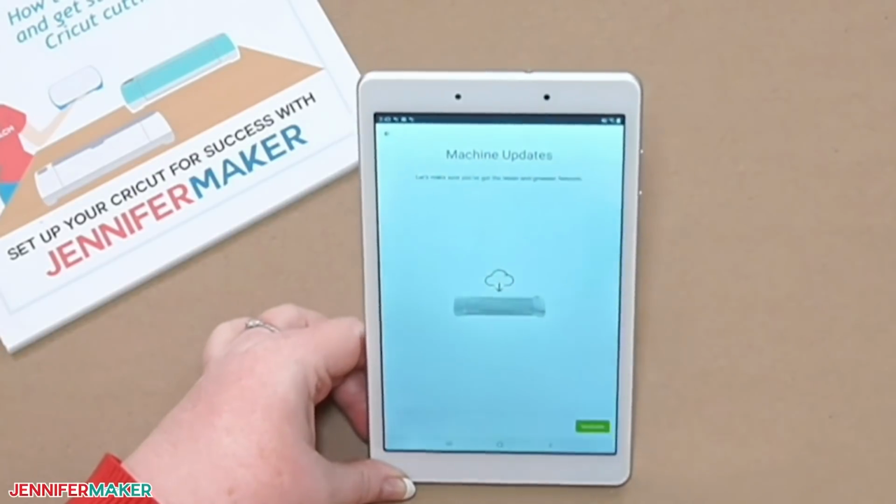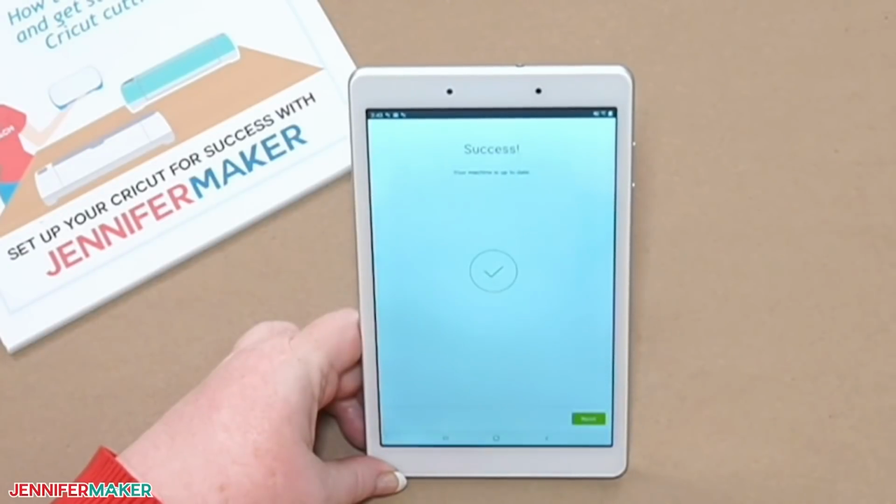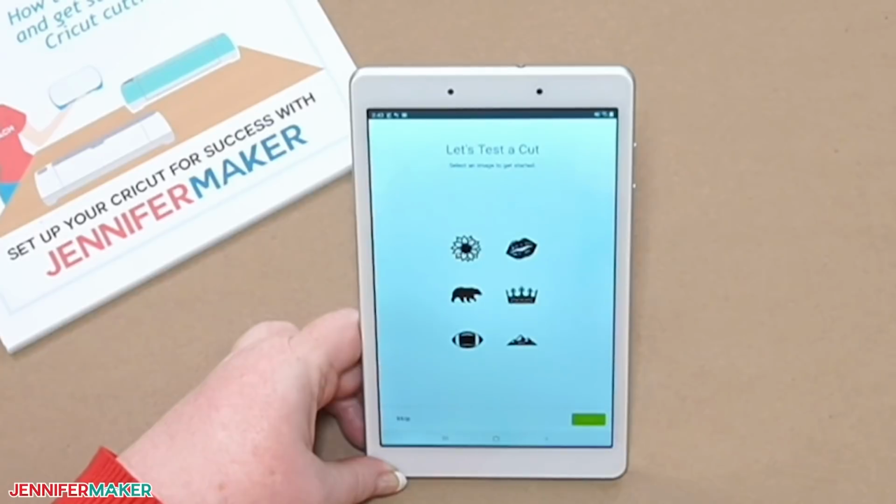Yep, there we go. So it's going to do the same thing. Look for machine updates. I don't think that there really were any. Yep. And then we're all good to go now. So we tap that green button again. And look familiar?